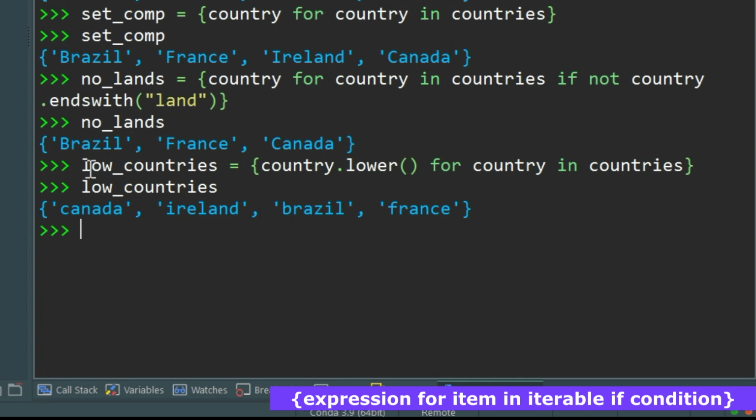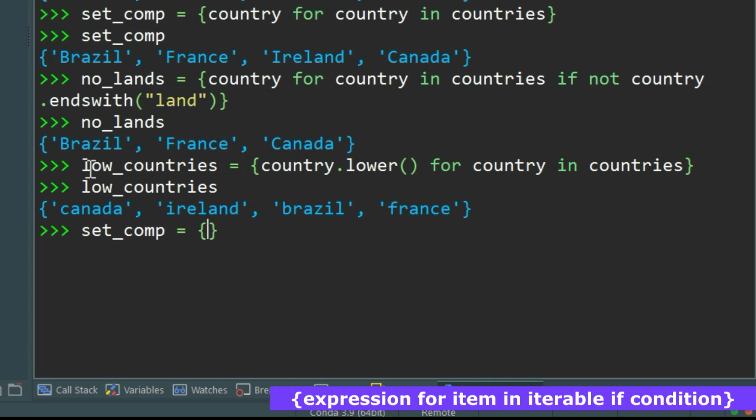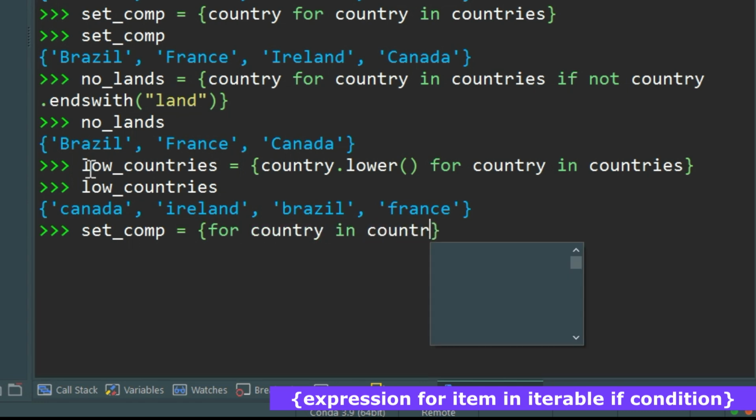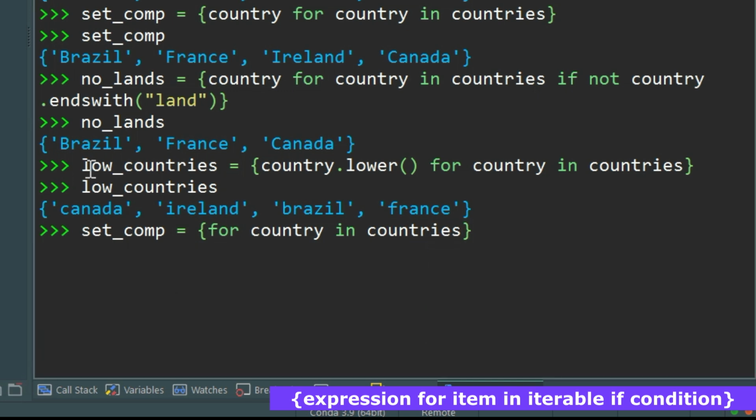And we'll finish up with some conditional logic. We'll set a variable called set comp and set this equal to our curly braces. We have our for loop for our country in countries. We go back to the beginning of our set comprehension to define our expression of what we want returned in the set.